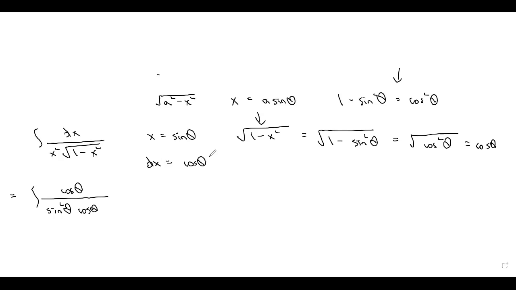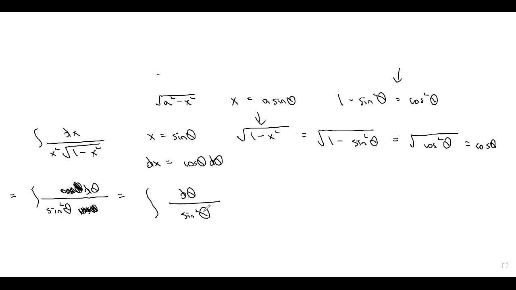Yeah, dx equals cos theta, and then you should have this little d theta, and you should have this as well, because every integral needs the d part. Okay, so now you'll probably notice, again, some nice cancellation happens. You have a cos on top, and you have a cos on the bottom, so you can cancel those. So goodbye, goodbye. And then we get integral of d theta over sine squared theta.